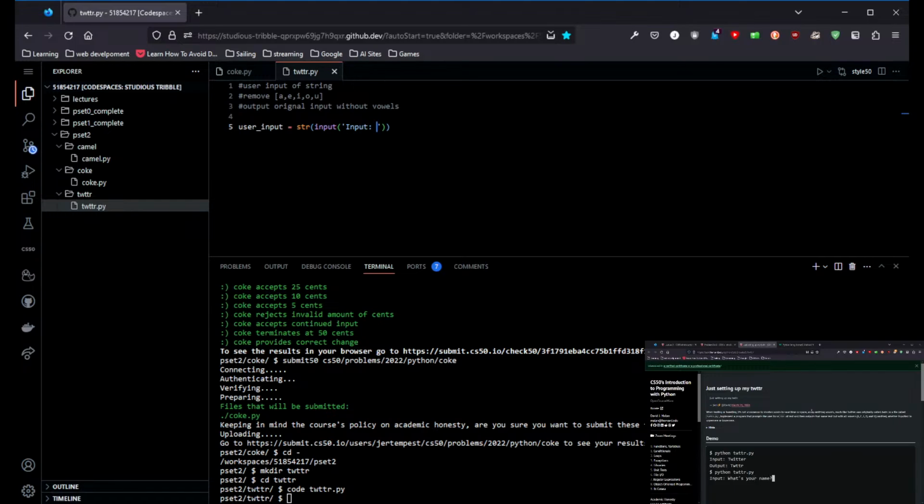Then we need a variable called vowels, and that is just going to be A, E, I, O, U.